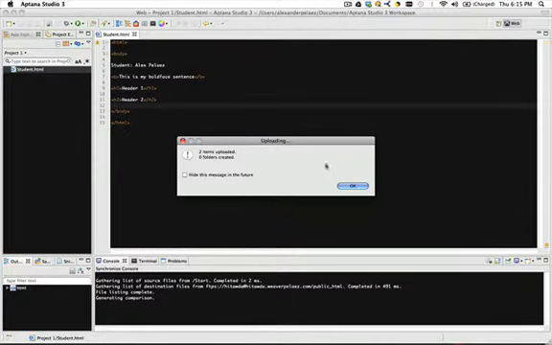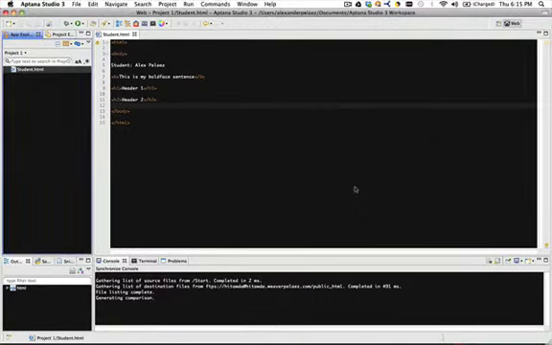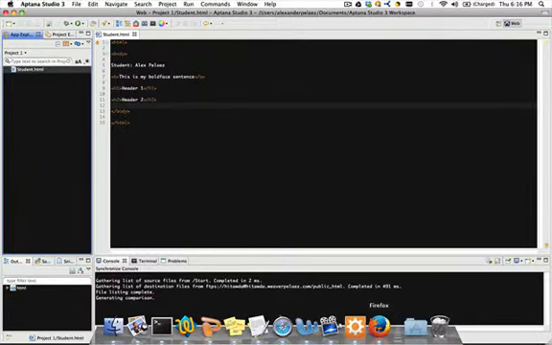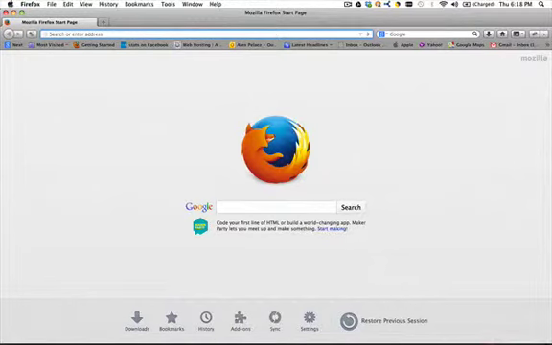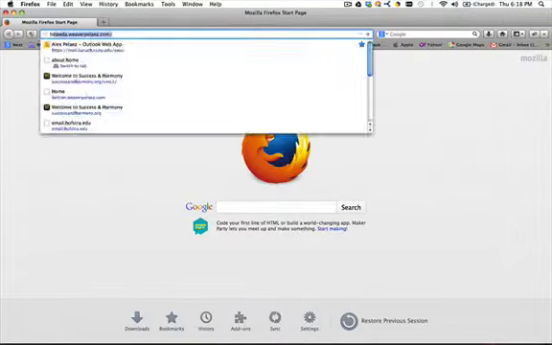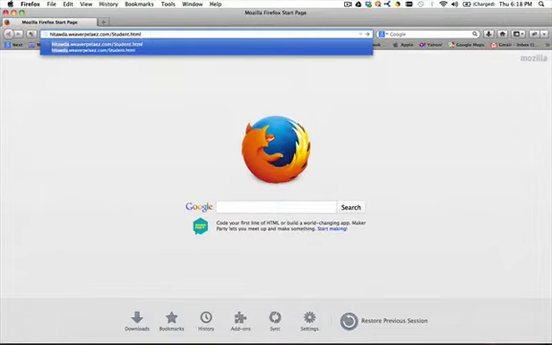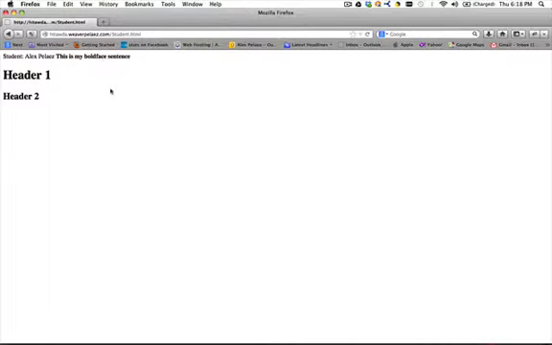Once that's done, it will say uploading. You'll see a bunch of files come across, and in this case, 2 items uploaded, 0 folders created because there were none. We click OK, and it's basically done at that point. Your file has been uploaded, and now you should be able to see that file by going into Firefox and putting in the URL, which will be the domain with the web page that we created. We hit enter and the file has come up, and that means that the web page is now on the server.